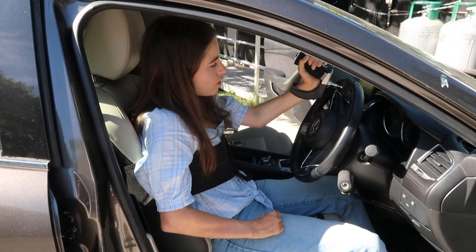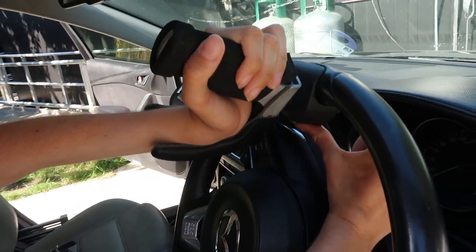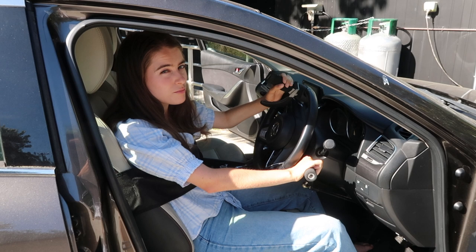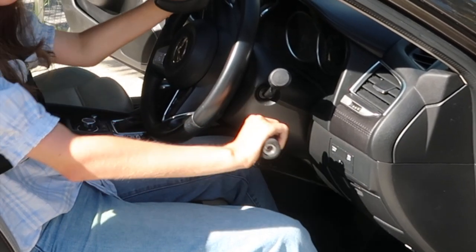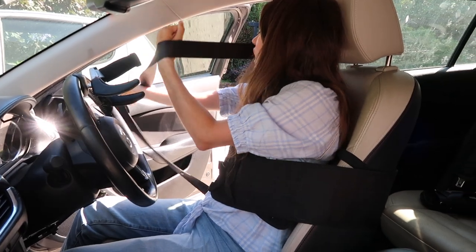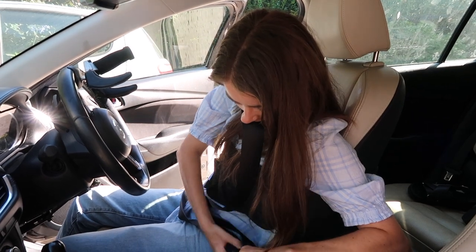I use this to steer — it goes in this hole but you can remove it. You just click that in and now the wheel is fully under my control. This is how I steer. They give you your weakest hand to steer because your strongest hand should be on the brakes and the accelerator, which is this: down is accelerate, forward is braking. This is how I put on my seatbelt. I don't know how everyone else does it, but if you've got a better way let me know — it's kind of gross. Yeah, it's gross because this goes under your armpit.